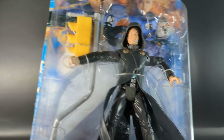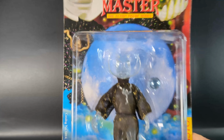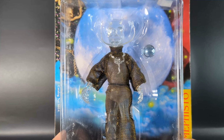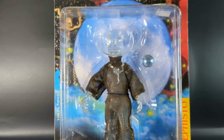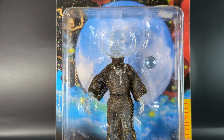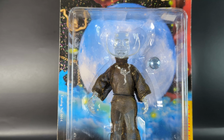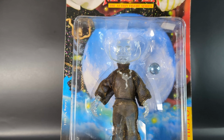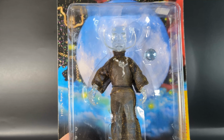Okay, so next up is this one here, and this is another one where it's like, one of the reasons I love thrift stores, I love estate sales, I love garage sales, is I'll see things that I don't know that long. I haven't been doing collecting for that long, really, as far as action figures, maybe about a year or so. A little bit into COVID, but I wasn't really buying a lot, I was just watching. So, probably just about a year.